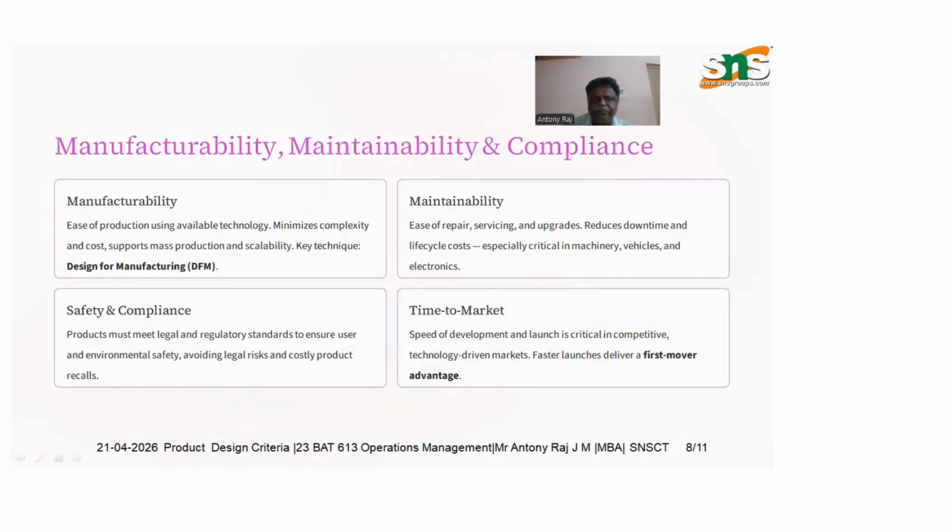Also, when you talk about manufacturing, the product should be capable of being manufactured. There's no point in having a design criteria and finding out later that manufacturing is going to be very tough. And maintainability, the product should be able to be easily maintained. Okay, and in terms of preventive maintenance, the product should support that. And then the time to market is very important. We need to have that first mover advantage, because today the product cycles are very short. The competition is coming very aggressive, so you don't have a lot of time. So you're going to be having the first mover advantage. And the product should ensure the legal and regulatory standards, because that is a very important criteria again.